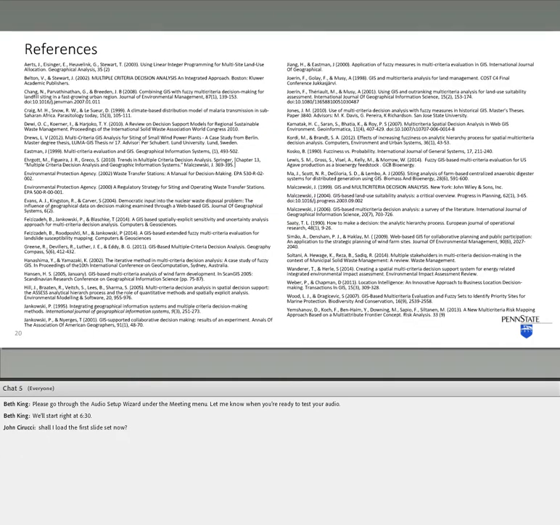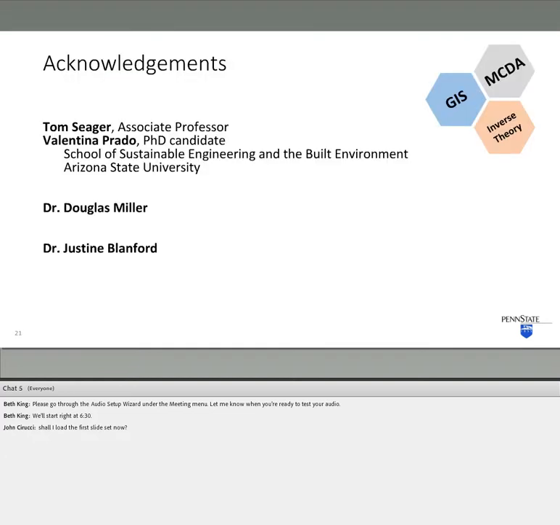I've pored over dozens of articles about GIS MCDA, and I feel like I've just scratched the surface. There is a lot of rich information out there. I learn a little bit every time I look at something, and it's going to be an ongoing process.